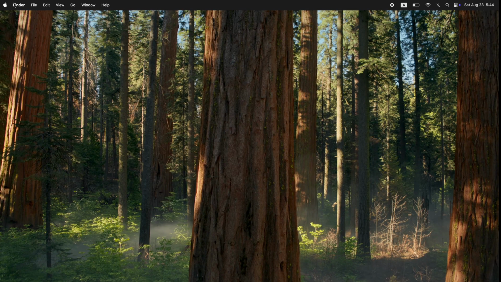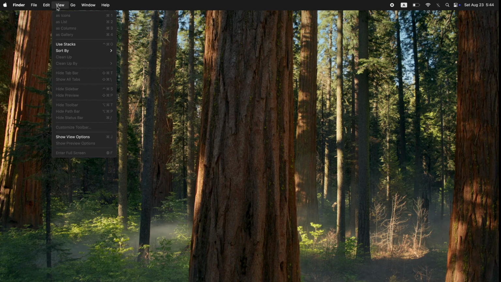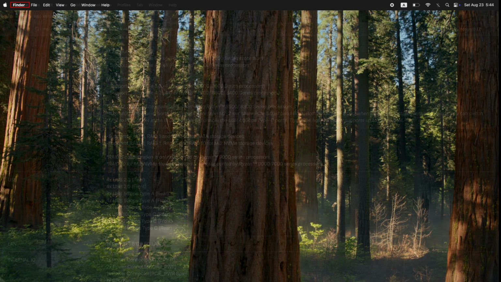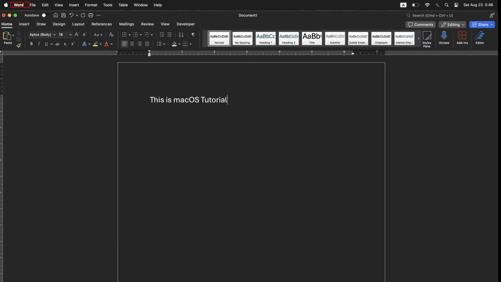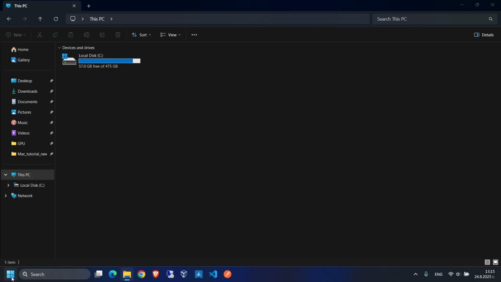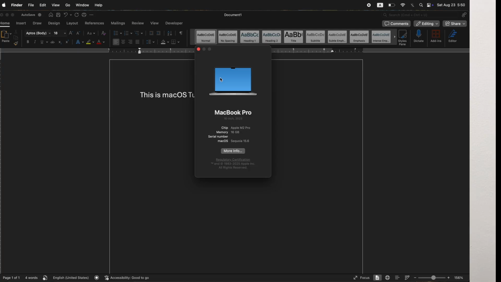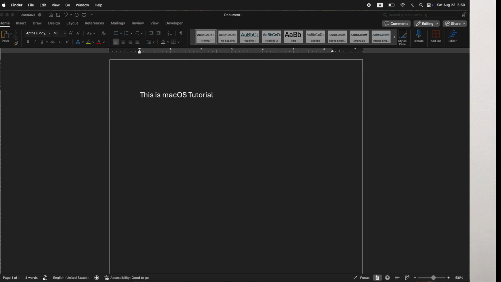On the top left side of the screen, you will find classic drop-down menu items such as File, Edit, and View, which is where the name menu bar comes from. You'll notice that the menu items change depending on the app that you have opened. The only exception is the Apple menu, which is located on the far left side of the screen. It functions similarly to the Quick Links menu in Windows opened with Windows X. From this menu, you can check system specifications like memory, serial number, or OS build number. You can also access system settings and shut down or restart the Mac.